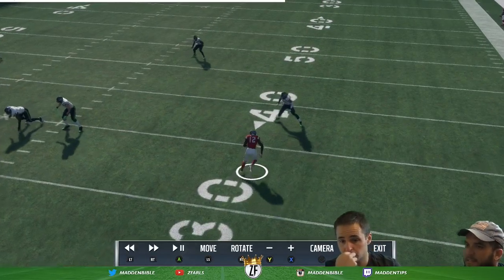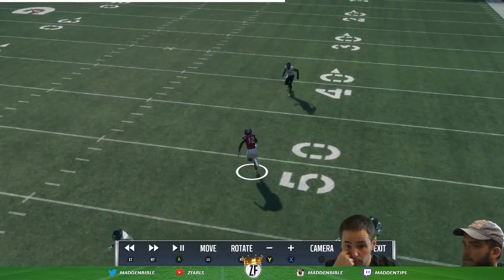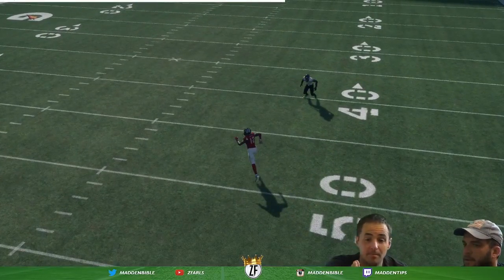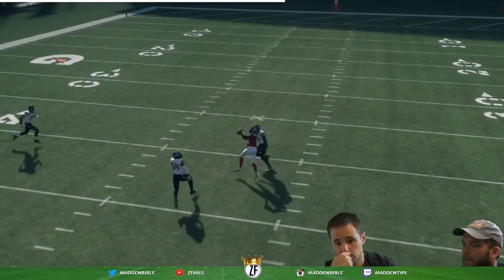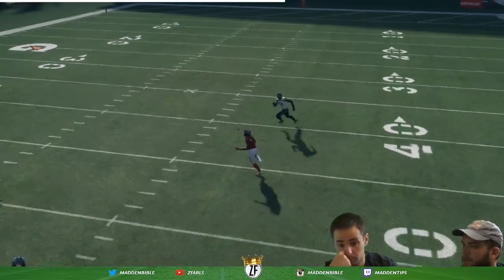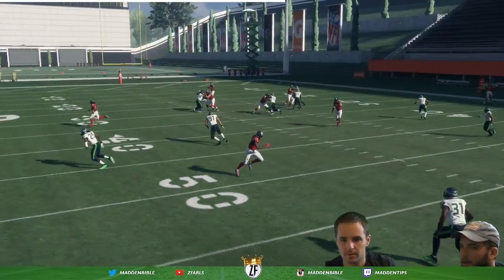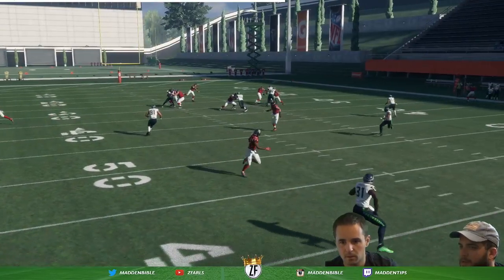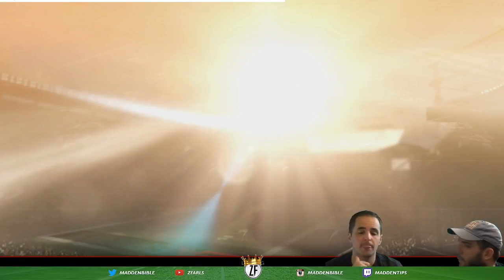Pre-patch, that safety would not break on the throw, and that's where you saw so many crib sessions against cover 2. Right up the seam. So the thing is, you can still fit the throw in, but you better make it catching traffic. You better make sure you clear the linebacker. But what you want to see is the break on the ball. So he comes there, and now he breaks on the ball appropriately. Bam.